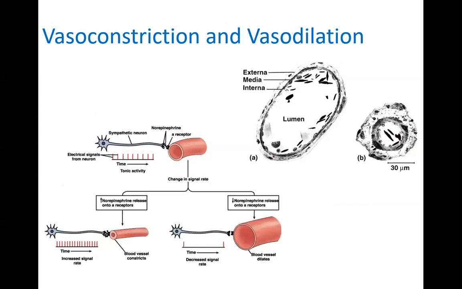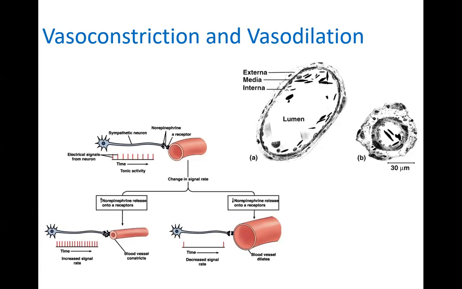I can't emphasize this enough, and this is the third slide on it. I don't mind showing it 3 different ways, but look at the bottom, same arteriole at the bottom. The left one is constricted, the one on the right is dilated. The photograph there of the vessels, same vessel, constricted or relaxed. Again, it has to do with where we're moving the blood around. Sometimes we have to move blood around in lots of places, and sometimes we don't. We want to shut down flow when we have to.